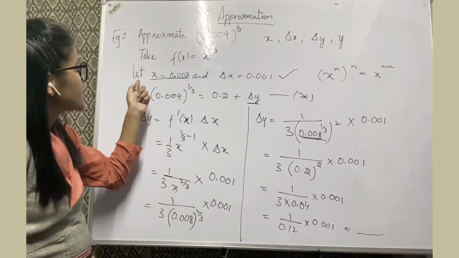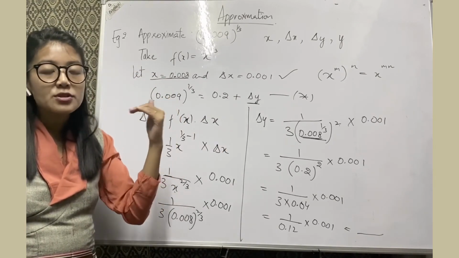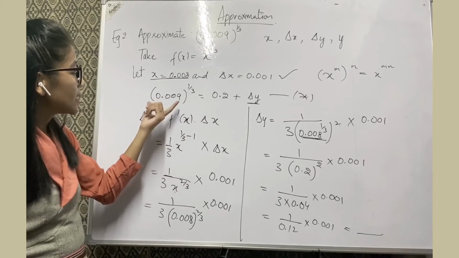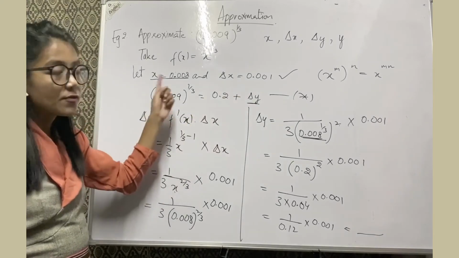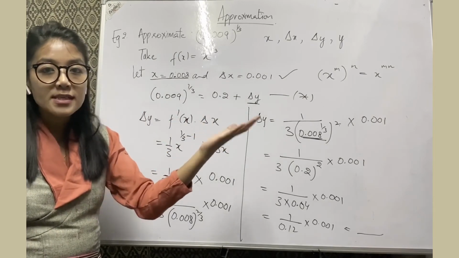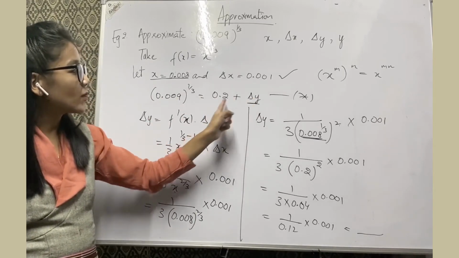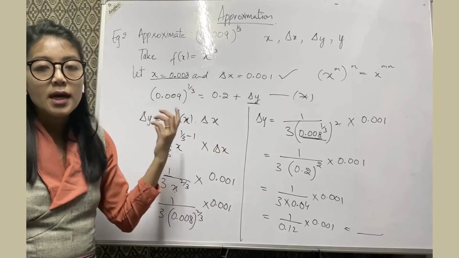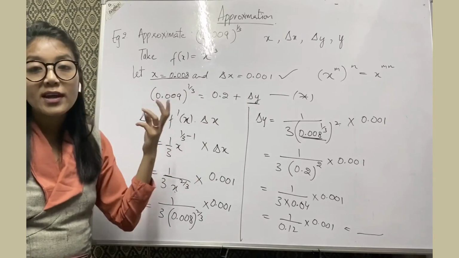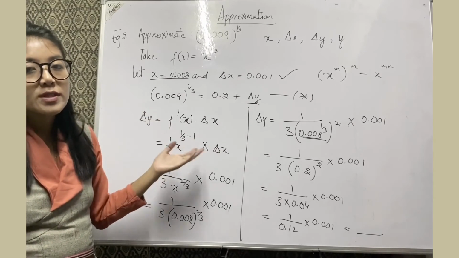Okay, in second step you have to choose x and delta x corresponding to that function such that delta x is nearest to 0. So that is second thing you have to remember. And then third step you will write this your function. Okay, so f of x plus delta x is equals to y plus delta y. So y means f of x, so you can find out directly this plus delta y. So then you will evaluate delta y using the derivative, and then you will put it back in the star, which gives you the approximate value of cube root of 0.009. So all such questions are to be done in this way.